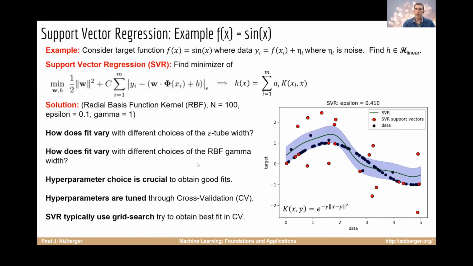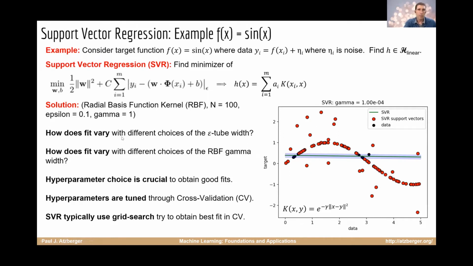Okay, so this is just showing where I stop it for a different value of epsilon. So let's suppose now I fix epsilon as 0.1, and now I'm just going to range over different gamma, so you can see how it depends on the capacity of the fitting functions, the kernels that I'm using, where I'll make the RBFs smaller and smaller width. That's bigger gamma, of course, given this functional form. Let's do that for a fixed window, and you can see that it does pretty well, even for fairly large choices of gamma. And of course, then at some point, it ends up overfitting, as you're seeing here.